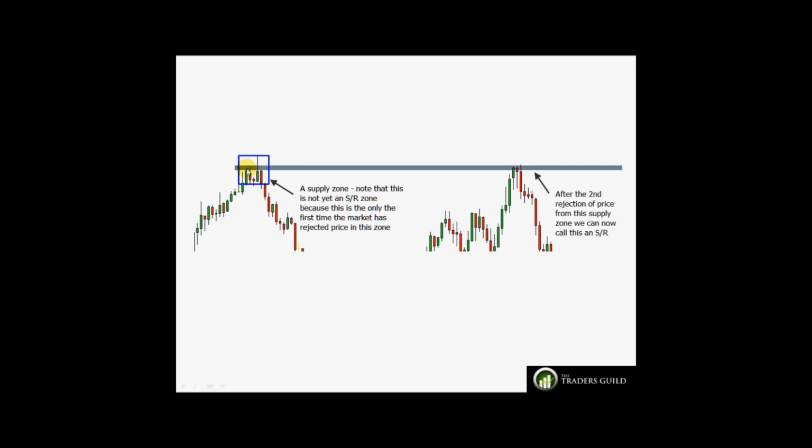So the important points to note are an SR zone can also be an SD zone, but an SD zone does not have to be an SR zone. So this is a resistance zone. We've got two rejections. It's also a supply zone. This is a supply zone, but it's not an SR zone. A support resistance zone is the average zone where the market has rejected price in the past. Whereas an SD zone pinpoints the exact origin of the SD imbalance within this SR zone, and that could be different at different touches of a resistance zone.